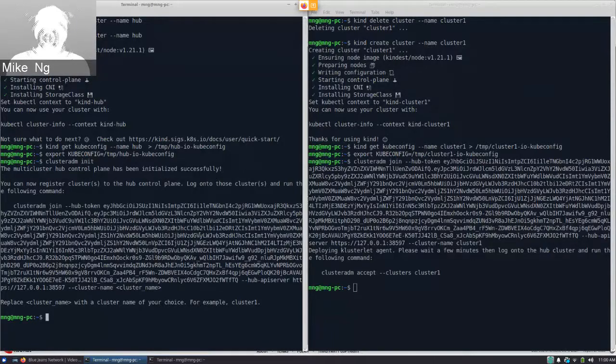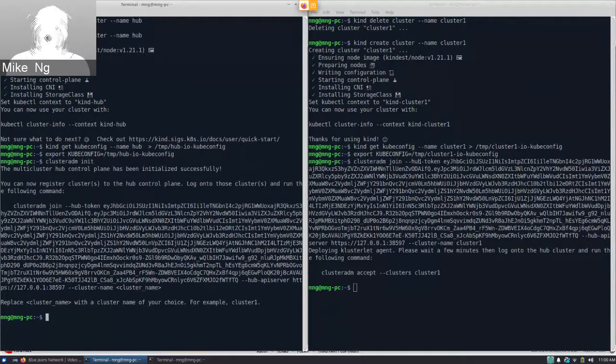In Open Cluster Management, this cluster registration follows a double opt-in mechanism. The agent opts in to register a cluster with the hub by creating a managed cluster resource on the hub, which means the agent needs a kubeconfig with appropriate permission to initiate the registration request. So the temporary token we just used forms the bootstrap kubeconfig. Then the agent controller will generate a more permanent hub kubeconfig secret.